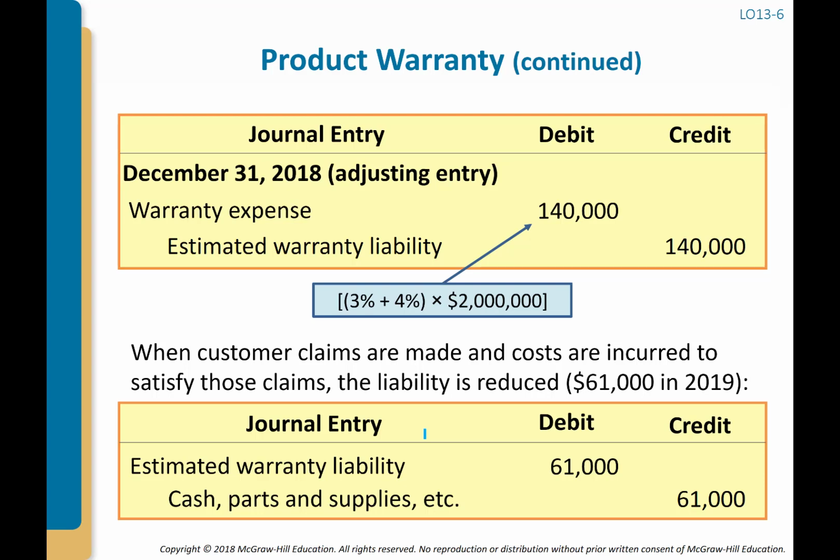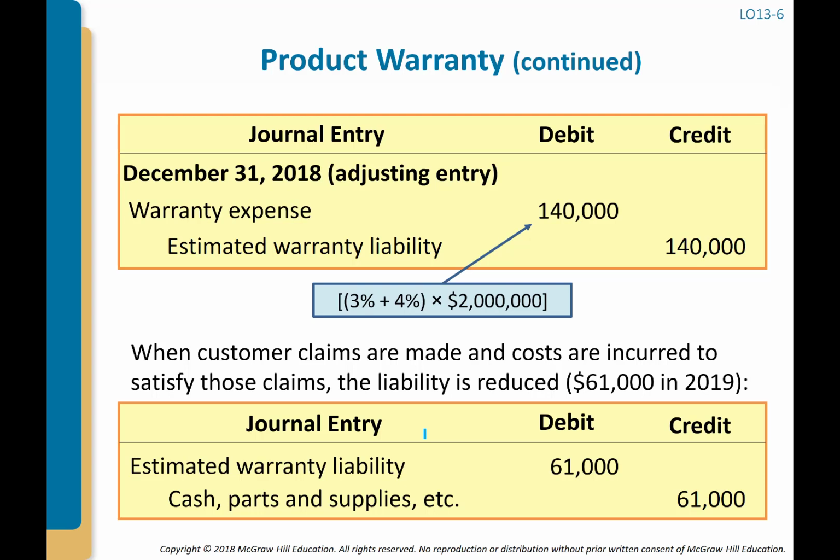Now let's say that in 2019, we have to pay money to fix a bunch of broken chairs. And we pay 70,000, let's say, to fix those, okay? And let's say we had no revenue, so revenue would be 0 in 2019. Expenses would be 70,000. So we would show what? We would show net income, and this would be a net loss, of $70,000 in 2019, wouldn't we?